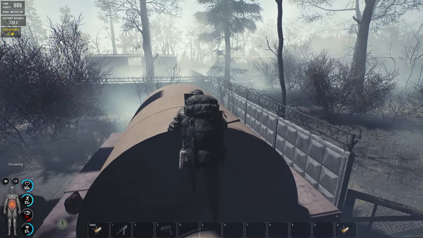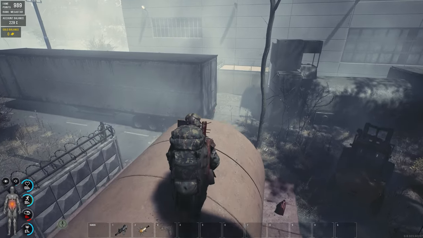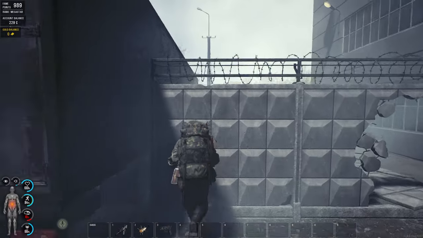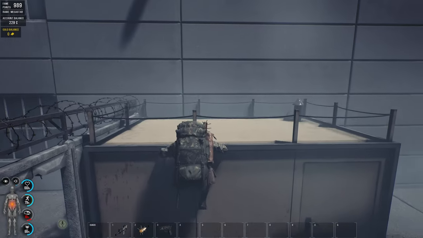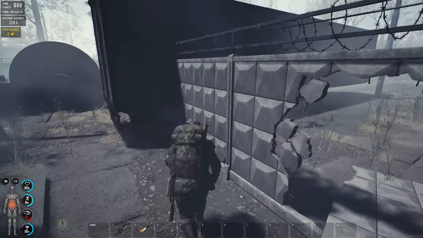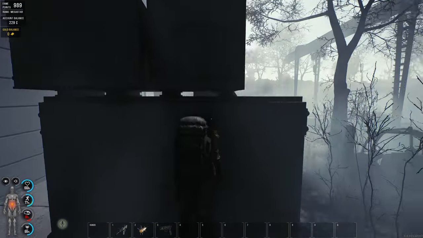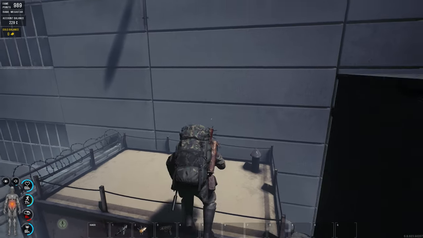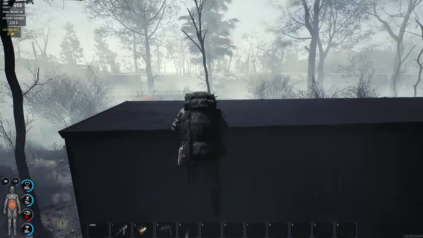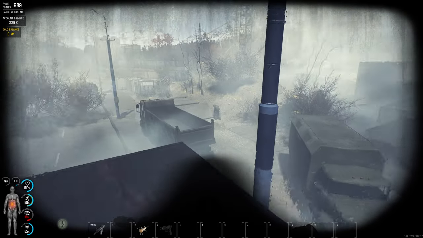Now I want to see if I can get on top of this truck. Going to be very difficult, but I think I can maybe do it. No, I can't. But there's always more ways to do something. Figuring out how to do something is very important. Okay, using your brain is very important. Now I want to clear this area out.